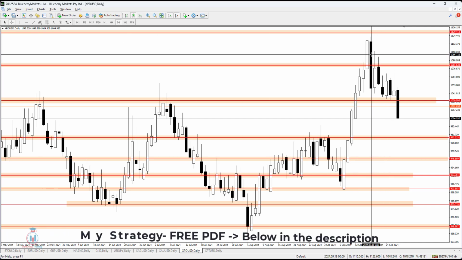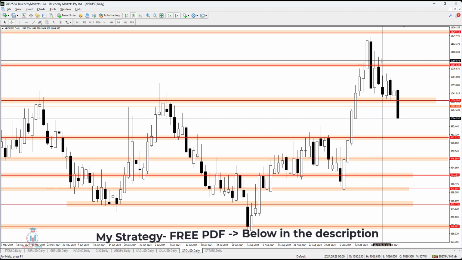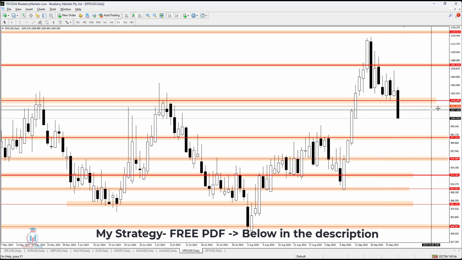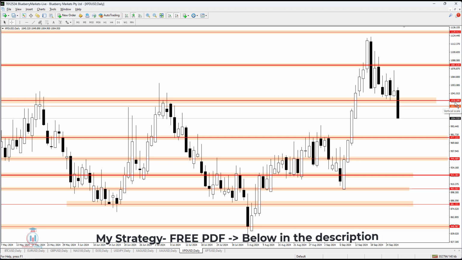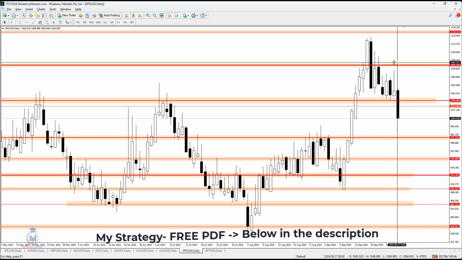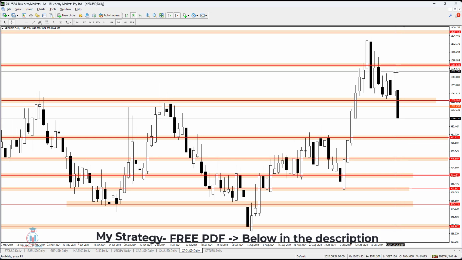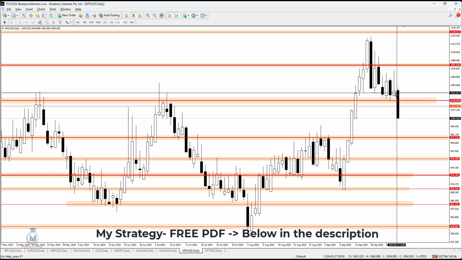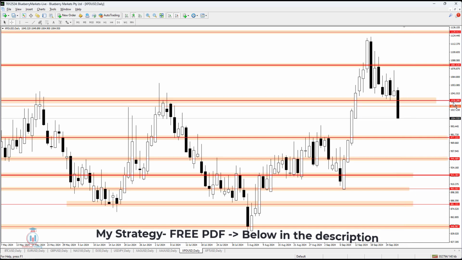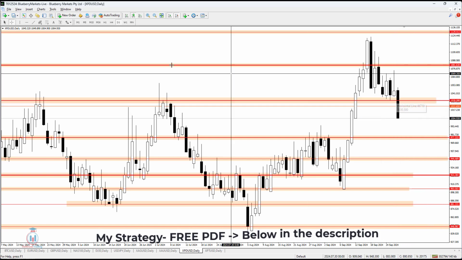Palladium against US dollar. This week started with this candle. It was a bearish candle that has reached the first support level 1030.58. The price bounced from that support level, reaching this area of resistance and then continued to fall down. On Friday, it has formed a bearish breakout below this 1030.58 support level.